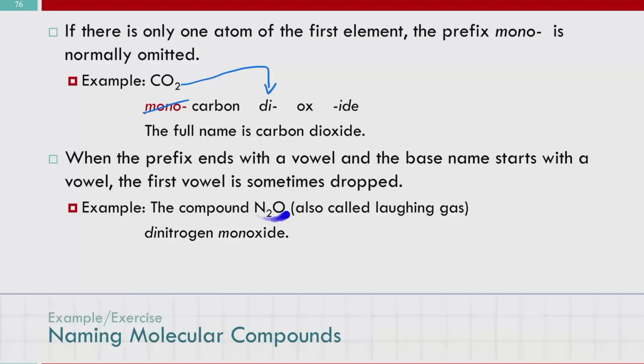So an example of this would be for N2O. N is nitrogen. We've got 2 of them, so we put the di prefix in front. So di-nitrogen. We have 1 oxygen. Our prefix for 1 oxygen is mono. Oxygen also starts with an O, so this would be monoxide instead of monooxide. If you write monooxide, everyone still understands what you mean. Nobody's going to criticize you for it unless they're a jerk, or it's me correcting you just like, hey, just as a reminder, this is what we normally do. It's not something you'd lose points for.